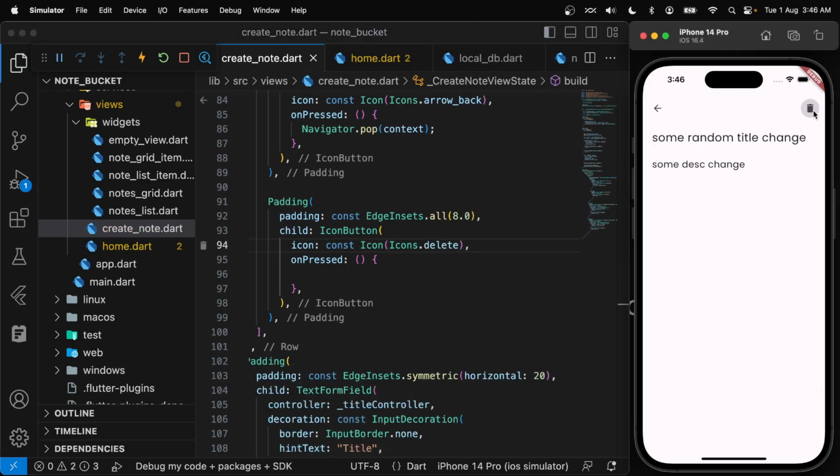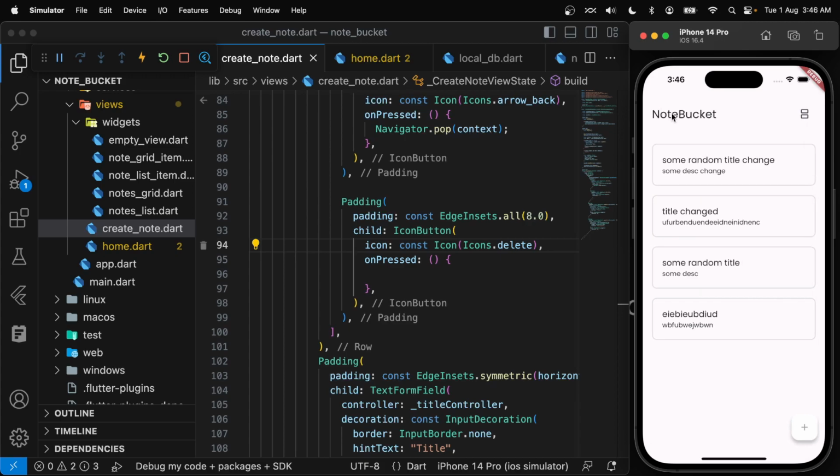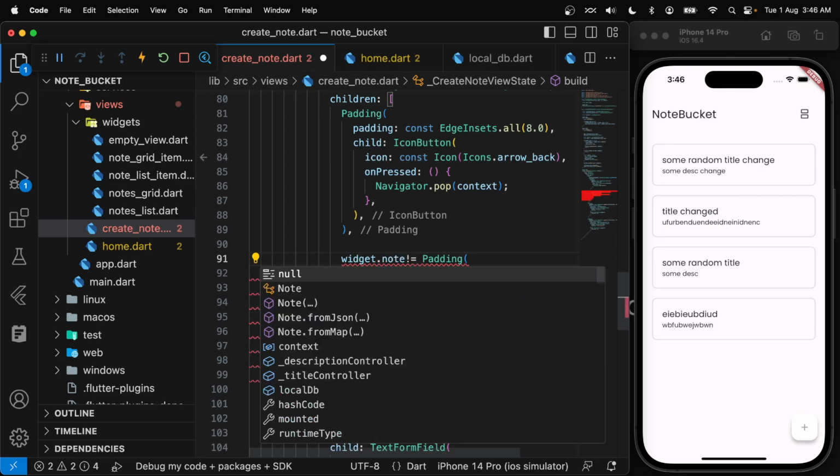Okay, so we get this delete icon here, and we need to make sure that this delete icon is only visible when we have an existing node being displayed, right? So to ensure that, we'll say widget dot node not equals null.